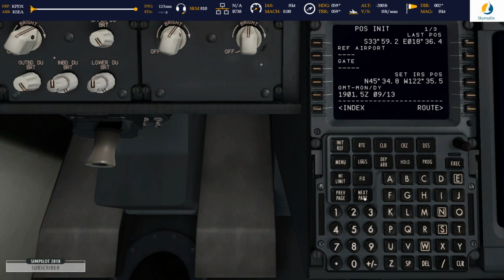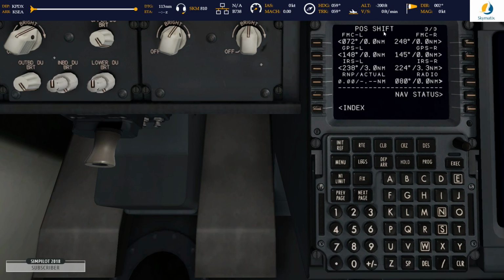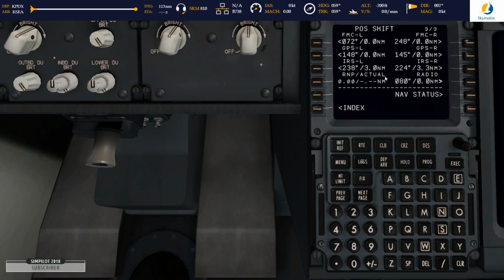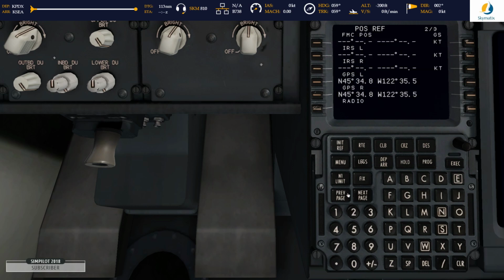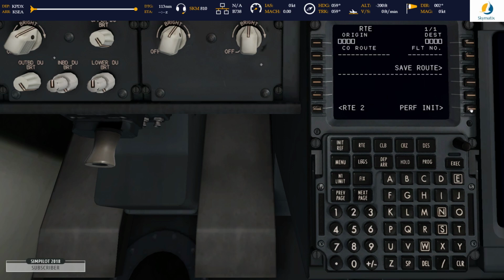So, have a look at this. Previously, we had page 1 and page 2. Now we've also got page 3 of our position, and this is about the position shift that's happened. Just as a matter of interest, now you've got extra pages. I'm not sure of all the extra pages. I didn't spend too much time on it, but it is there. There's a lot of work that's gone into the FMC, it seems.